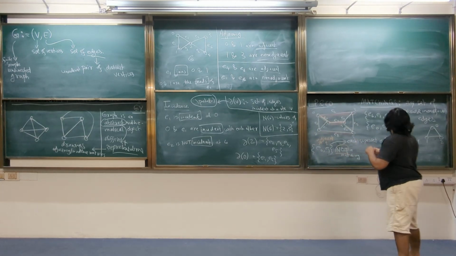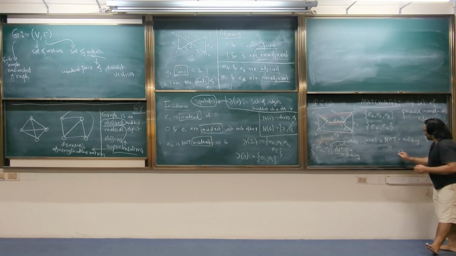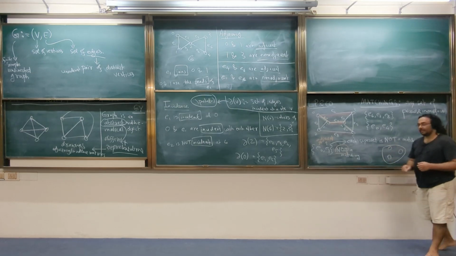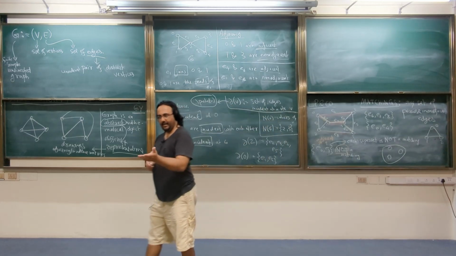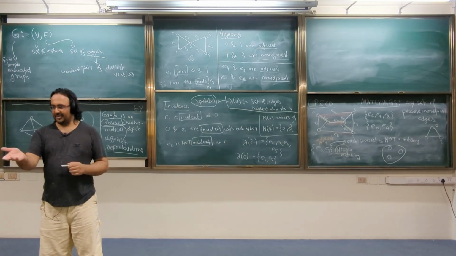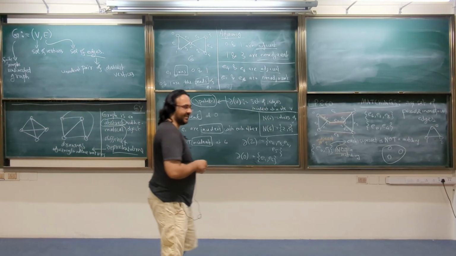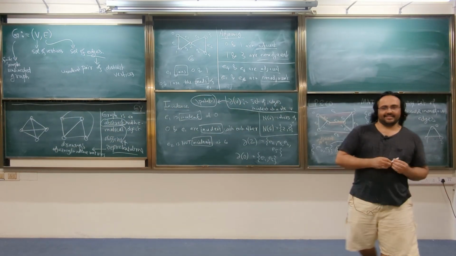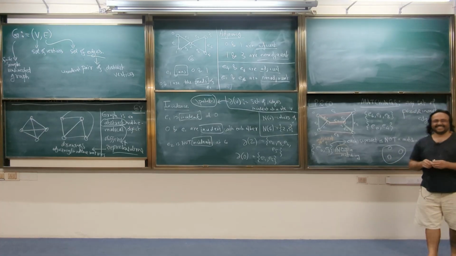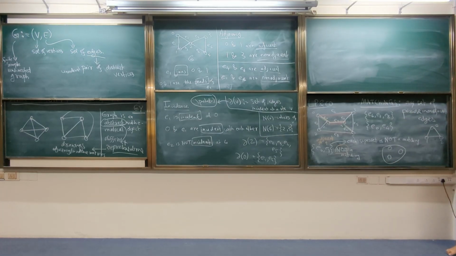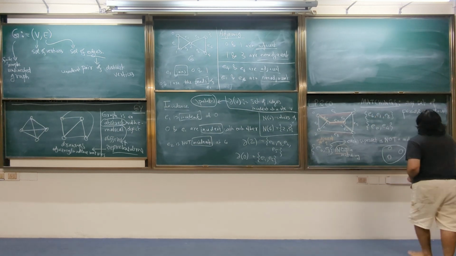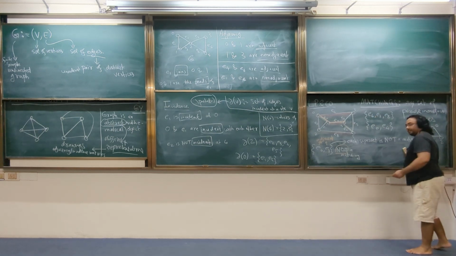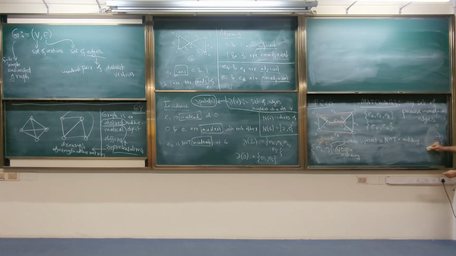Okay. Good. And what about this graph? Does it have a matching? Right? Why? So we don't need to choose any. Choose nothing. That is one choice in life. At least in this life. Okay. So therefore the empty set is a matching. You all agree? The empty set is a matching of any graph. Therefore every graph has a matching.